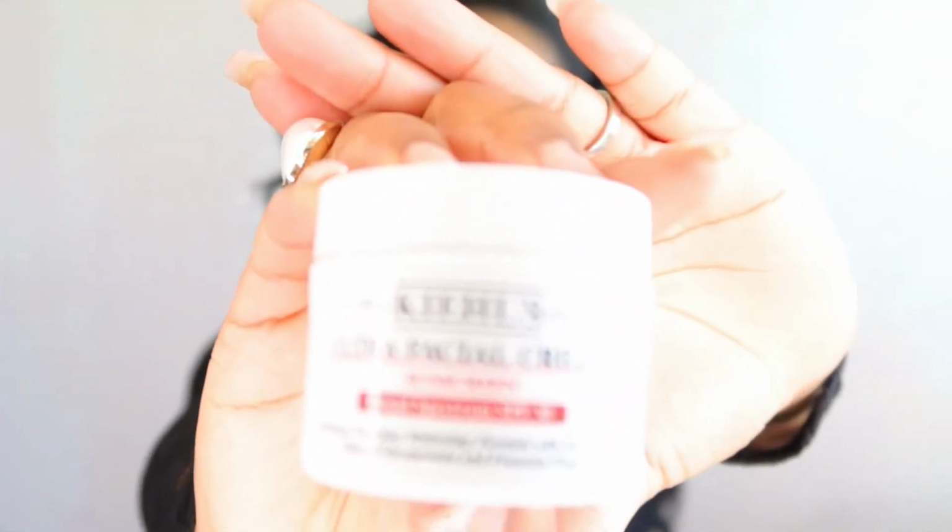Next up, we have the Kiehl's Ultra Facial Cream, and here's what that looks like. This does have an SPF of 30, and it says it's a 24-hour light textured daily hydrator, and it's good for normal, dry, and sensitive skin. It's paraben free, and it says this can be used day or night after a serum. So this is really a moisturizer with a sunscreen in it. Since it does have a sunscreen, I'd probably be more apt to use this in the daytime rather than the nighttime, but the retail price of this is $33.